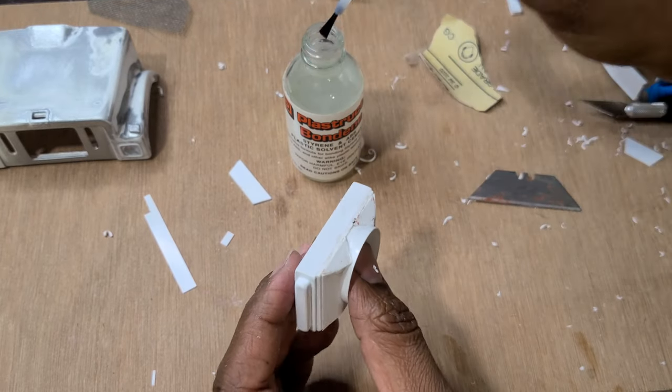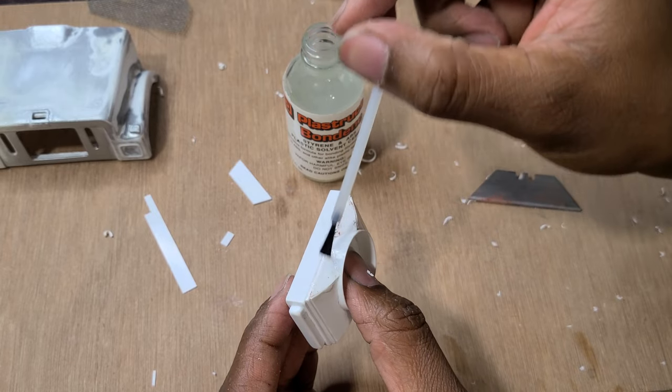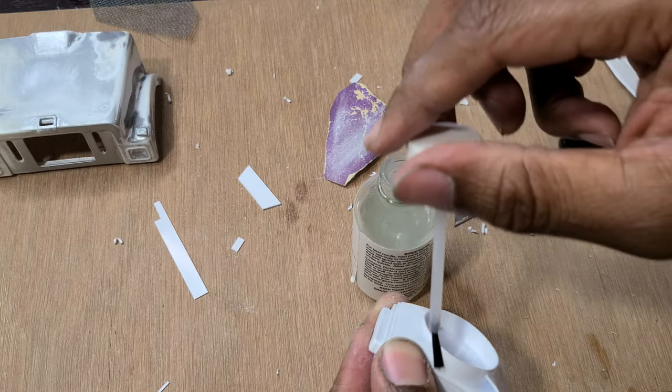Just in case you haven't figured it out, this piece on the back right here is supposed to be the shroud for the radiator fan.